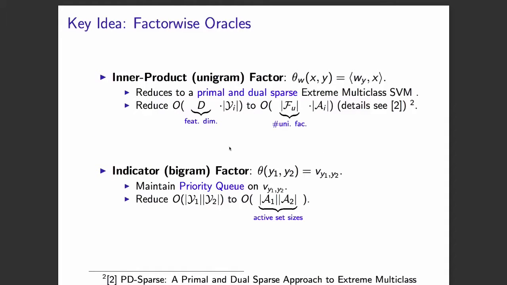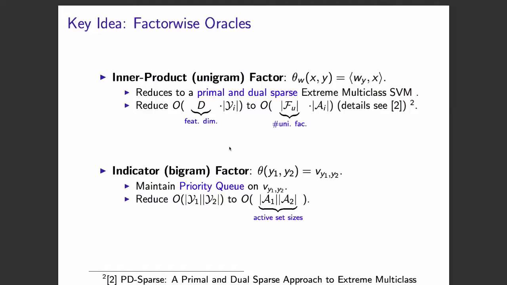First let's talk about the factorwise oracle. The good thing about dual decomposition is that after decomposing the structural SVM into a set of independent multi-class SVMs, we can adopt any existing technique used on extreme multi-class classification problems and extend it to the structural case. In this paper, we adopted the previous approach, the PD-Sparse solver introduced by Inderjit, so I'm not going to talk about this.